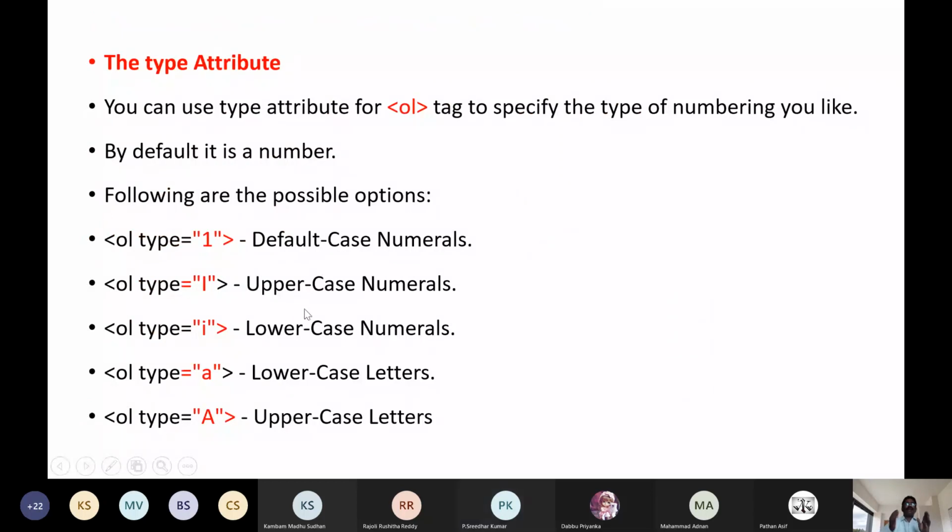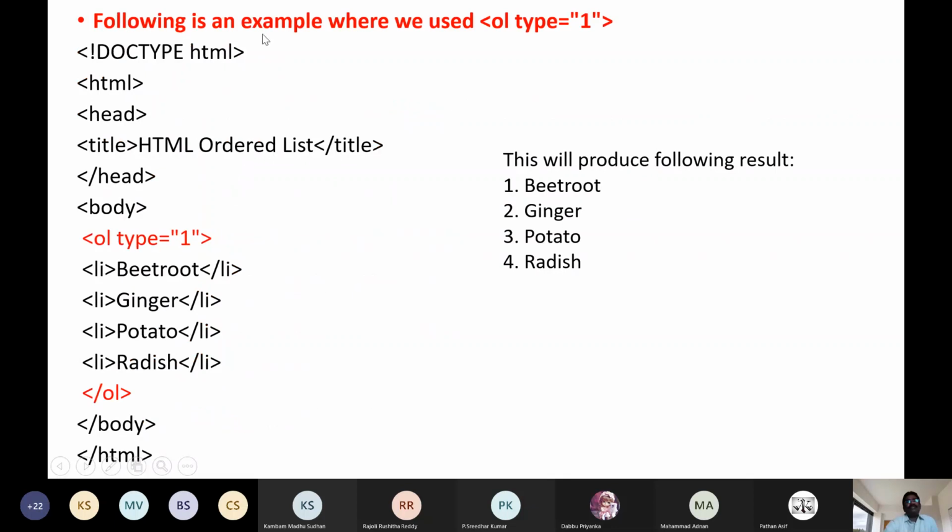So in an ordered list, we can specify the order of the list by using numerical values, capital Roman numbers, small Roman numbers, capital alphabets, or small alphabets. For example, in the same list I have taken only 4 items for easy understanding.